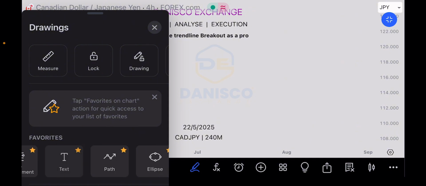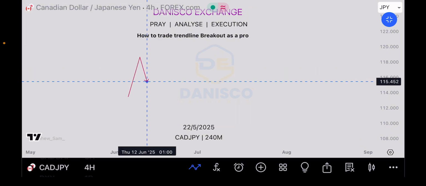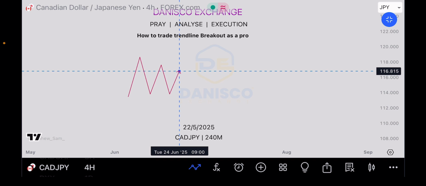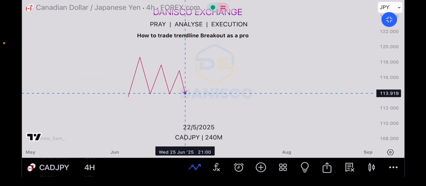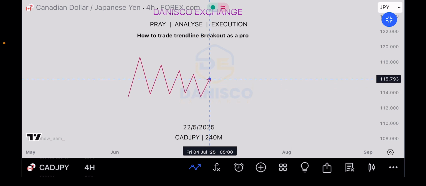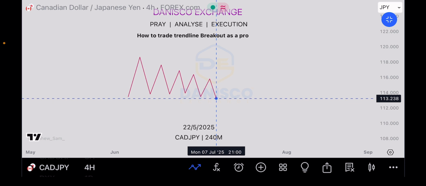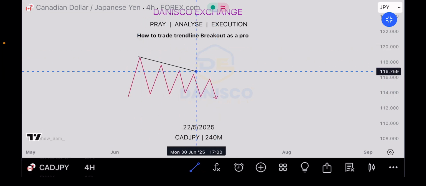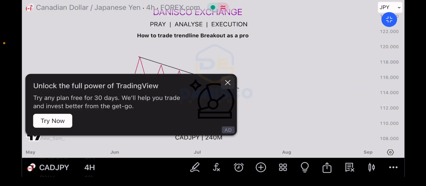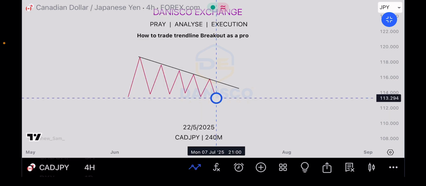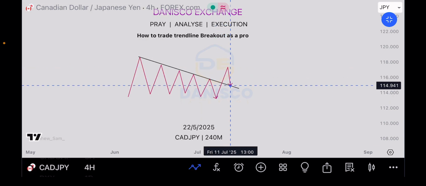Let's consider this market condition: price is just trending up and down. Of course, I know every trader will always plot their trend line this way, waiting for the price to break out of the trend line. Yes, that is how it is. You always wait for price to break out and retest before you buy.